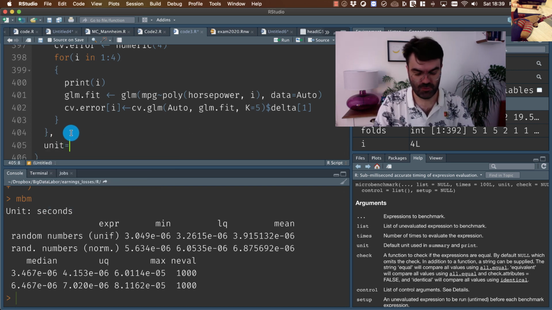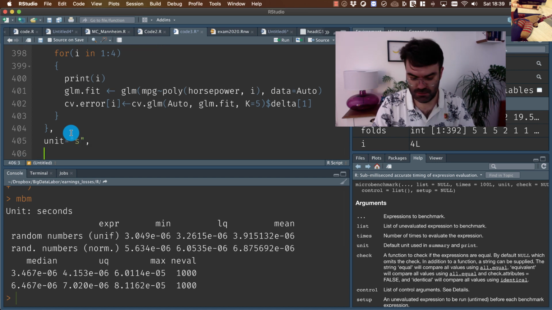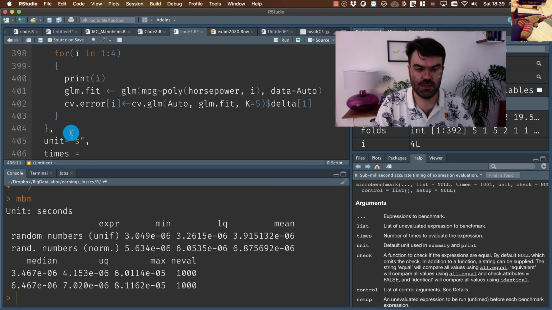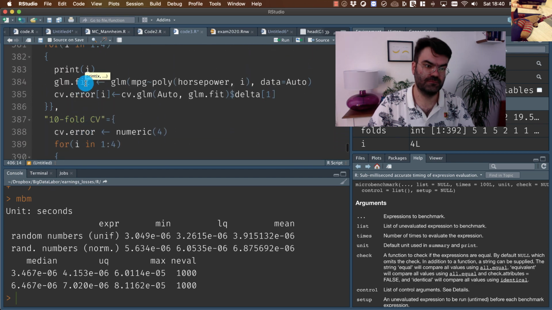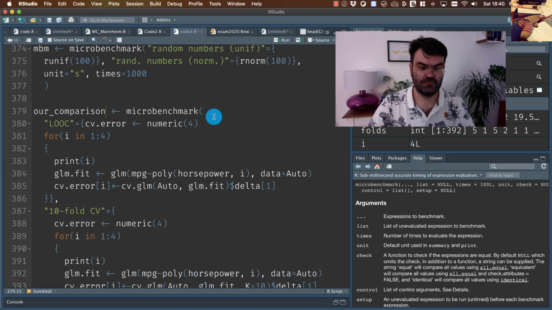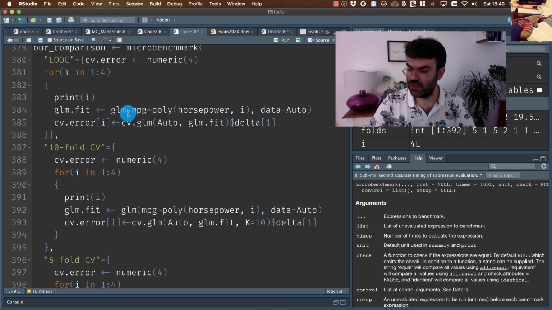Let's use unit equal to seconds, and times, let's use something smaller than 1000. Let's use 500, and this is it.